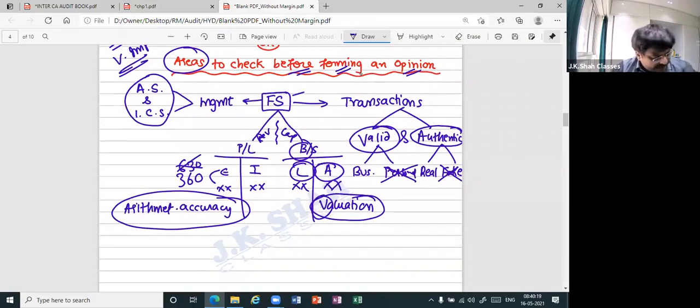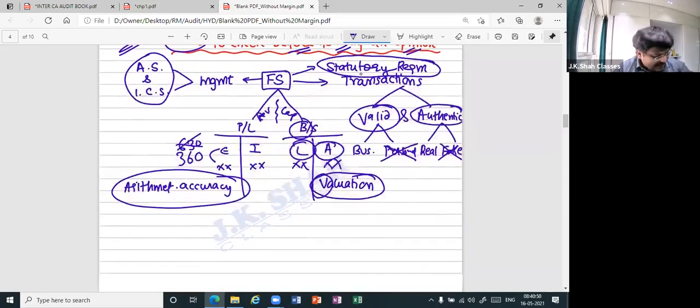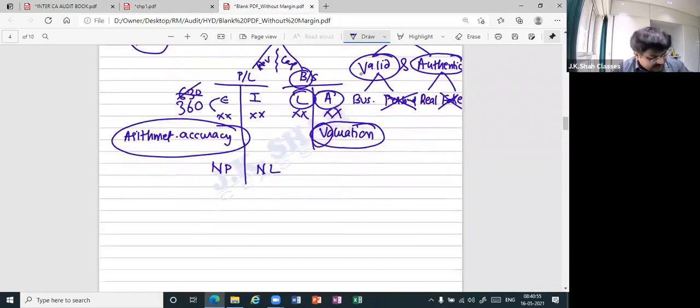Next, when you make financial statements, can you make them as you like? Or is there a law? There is a law. For a simple example, for companies, there is the Companies Act 2013. There is Schedule 3 of the Companies Act. So that is a requirement of law, a requirement of statutes. So they are known as which requirements? Statutory requirements. So the auditor has to check whether statutory requirements are followed or not. Next, at the end of the year, P&L will either give profit or give loss. Whether it is profit or loss, in one word, it is results.